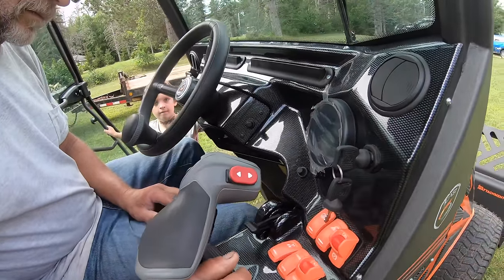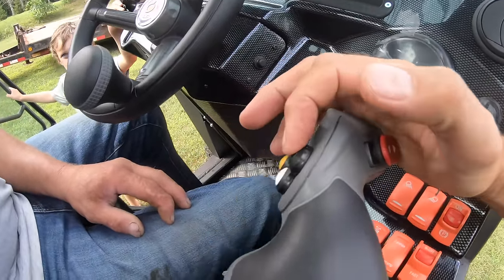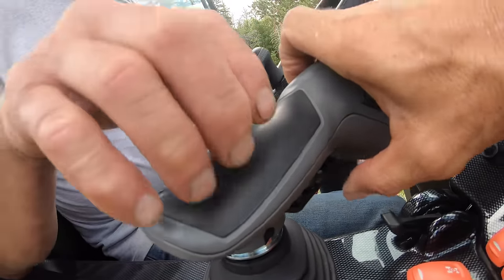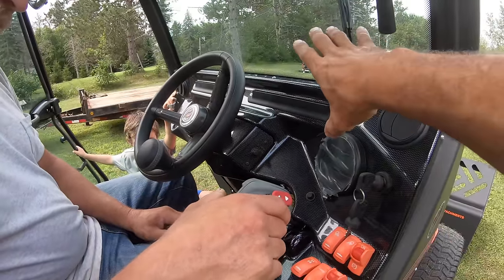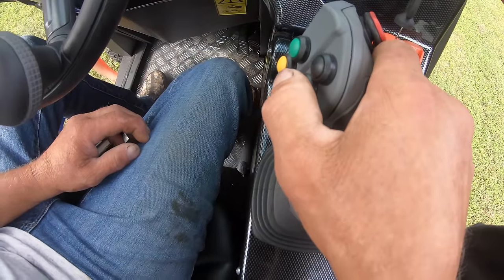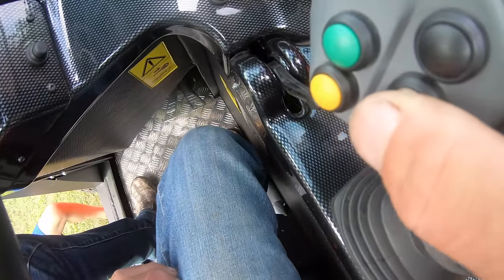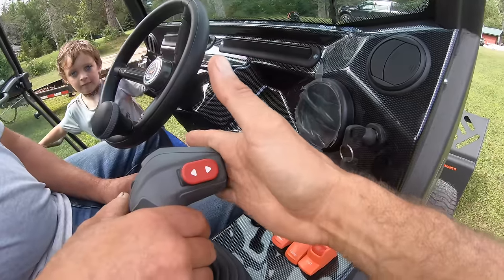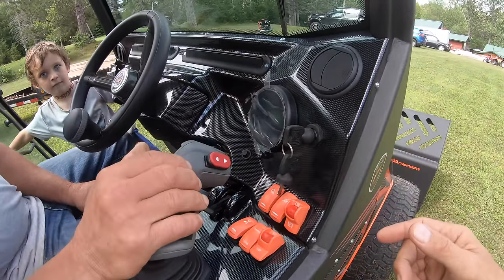Now your telescoping boom is this black button and this thumb grip right here. When you want to telescope out, and when you want to telescope back in, it's the white button and then the same one. Now pull back. When you pull back, your bucket goes up. You pull forward, it goes down.